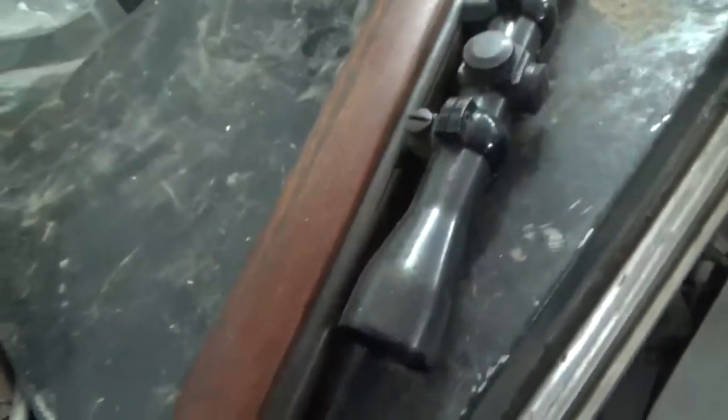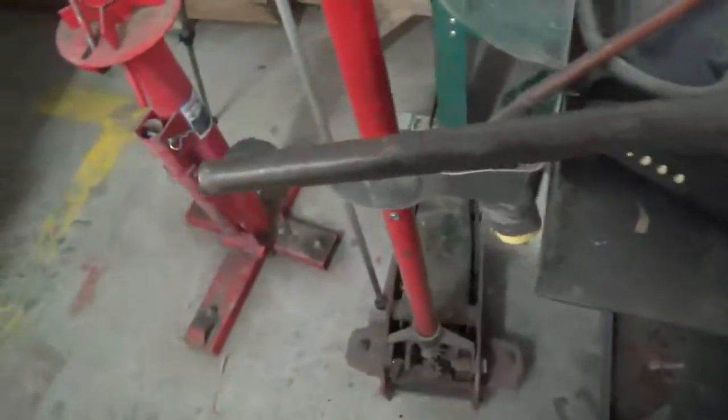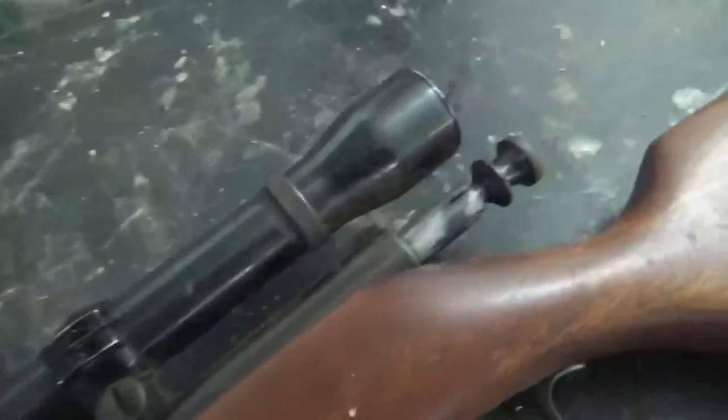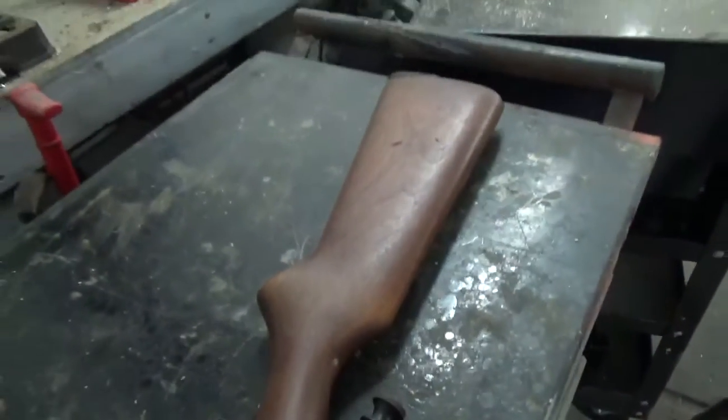This is an old single shot Springfield. I actually like these. Single shots are nice for kids, in my opinion, young people that are learning to shoot. It also has a broken butt plate, so we'll see if I can dig one of them up somewhere.